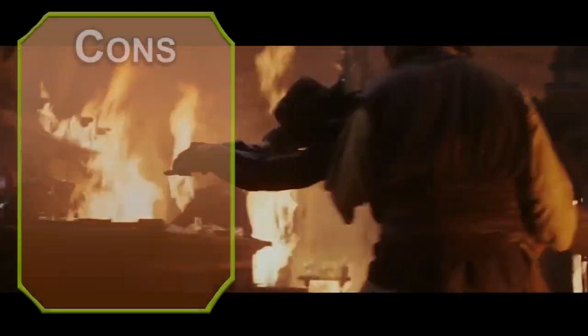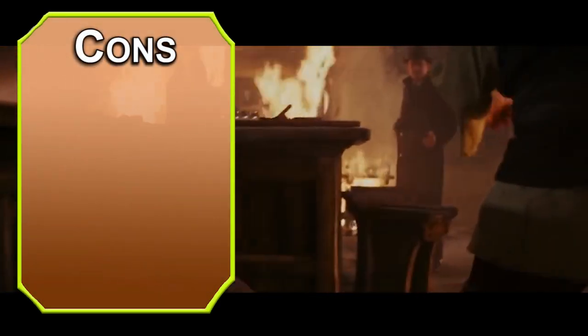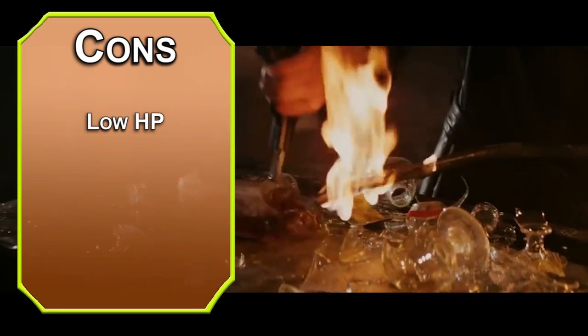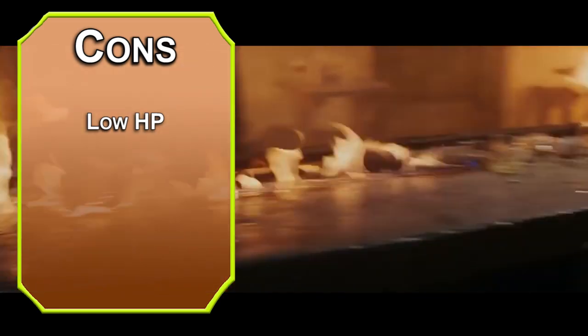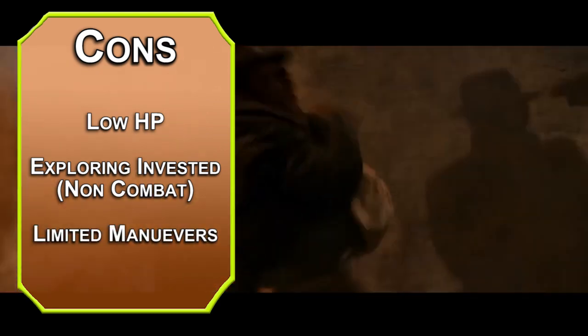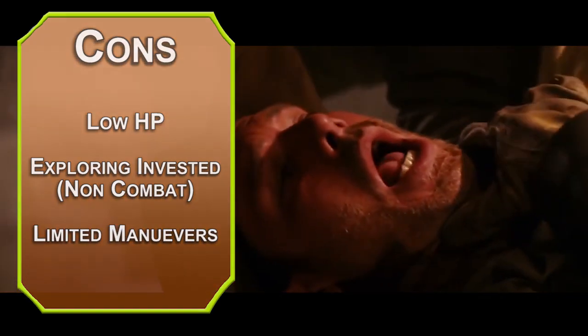Problem is, those are really necessary for this build. You'll probably have less than 100 health at level 20, so find someone else to take the damage. The whole build isn't really well suited to combat in general, more invested in exploration. It's great for that kind of campaign, but you'll be in danger if your DM is more interested in a boss fight than the dungeon leading up to it. Finally, you've got a limited amount of maneuvers, so you'll have to decide when to use them carefully.